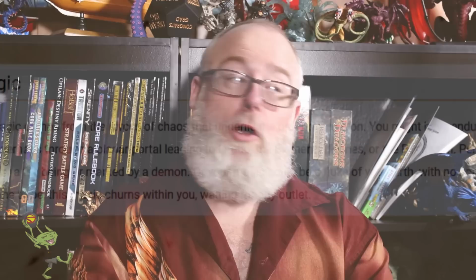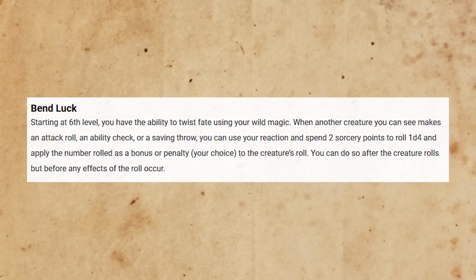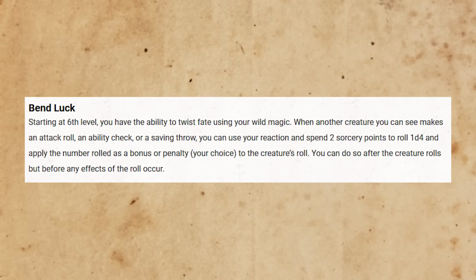Yes, you could. We also have the Wild Magic Sorcerer, who gets Bend Luck at 6th level. It's only a d4, and it's 2 sorcery points, but they can use that d4 for themselves or an ally or against an opponent and subtract it. So it's almost like a Bless or a Bane, depending on how they want to use it, but there's a cost associated. And we've seen that used quite a bit in your game with Ryan's Sorcerer.